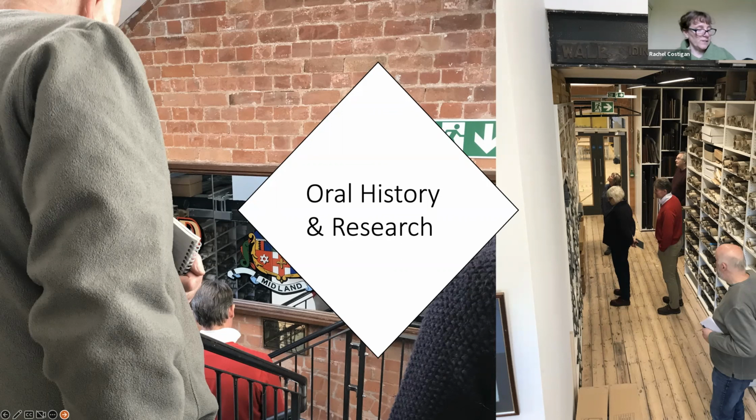So far, the group have visited the Midland Railway Study Centre at the Museum of Making in Derby. And we have a research trip coming up on the 18th of January to the Derbyshire Records Office in Matlock, and there are some documents waiting for us there to go and pore over and see what we can glean from them. Bill is also running a training session on the 25th of January, on online research and using all those resources on the internet to build our knowledge of the station and find reliable sources.